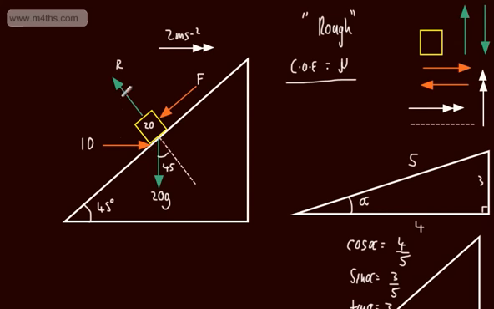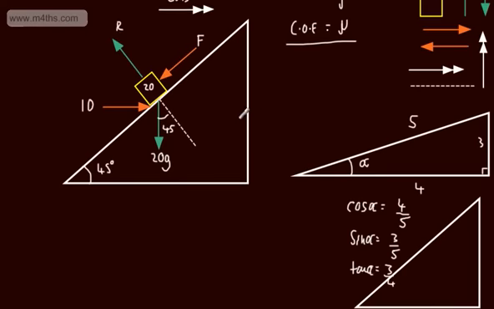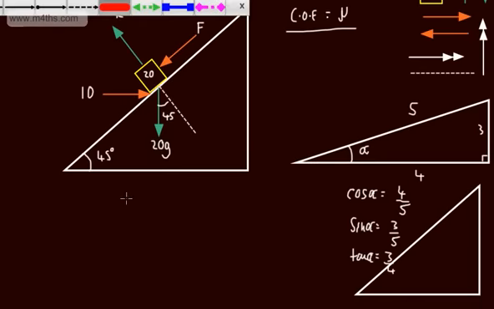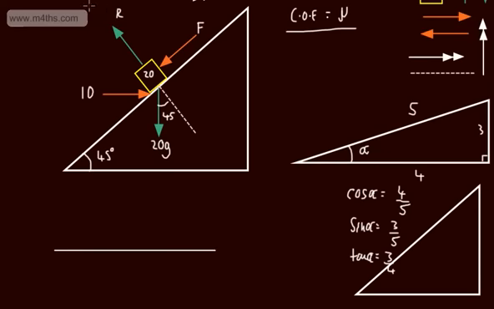I've got the weight acting down. I've got the normal reaction force, and I've got to find the coefficient of friction, which is mu. And this is quite a tough problem. Now, if you want to look at this like so, this is the issue here. But if we put this on a flat, so if you turned your head round, what you'd actually see is that this force right here is acting at a 45-degree angle.